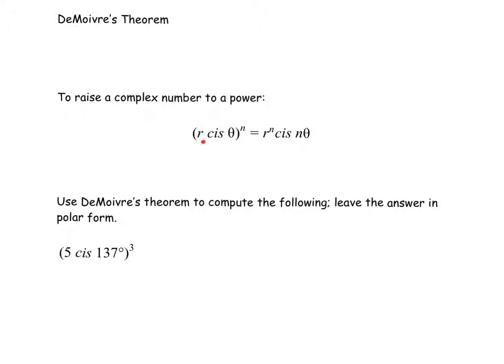If you're raising a complex number, notice it's in polar form. So it's got to be in polar form to use this. If you're raising this to the nth power, you raise r to the nth power, and then you do the CIS. Remember that shorthand for the cosine of theta plus i times the sine of theta, and then n times the angle. Okay, basically watch and see how it's done. It's not as bad as it looks. Okay, all right, so let's see how we do this if the number's already in polar form.